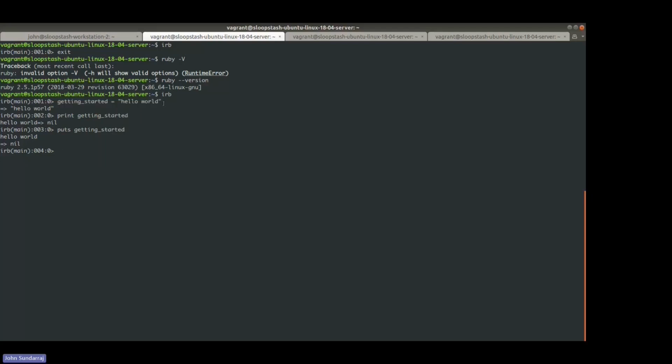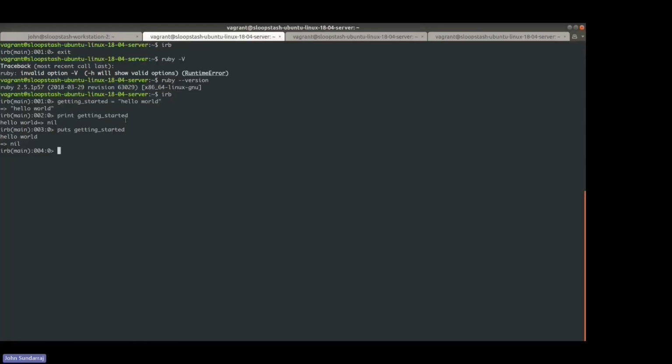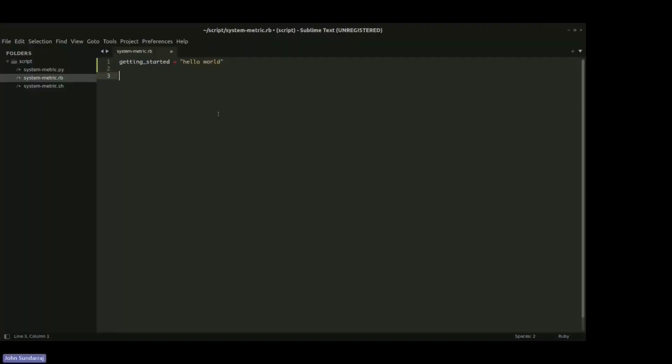So I'm copying this, Ruby getting started, copy. Go to the Sublime text editor in the Ruby script. I'm going to paste it, and then print getting started. I just want to know how the interpreter executes. That's a console, this is a script file. I'm just saving it here.